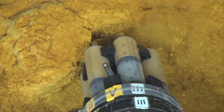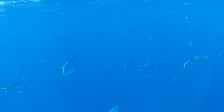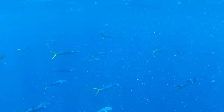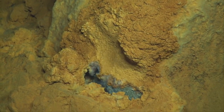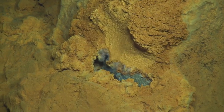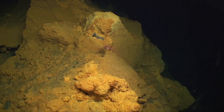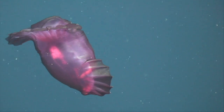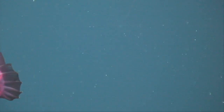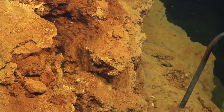Marine microorganisms, or microbes, play a crucial role in sustaining life on Earth by producing oxygen, serving as the base of a food chain. At volcanically active areas like Loihi, they provide a glimpse into the vast diversity of harsh conditions under which life has thrived, even raising questions about the possibility of life on other planets and moons. Microbes are actually taking advantage of the energy that's locked up in the rock and locked up in the hydrothermal fluids, rusting that iron, making a living out of it.